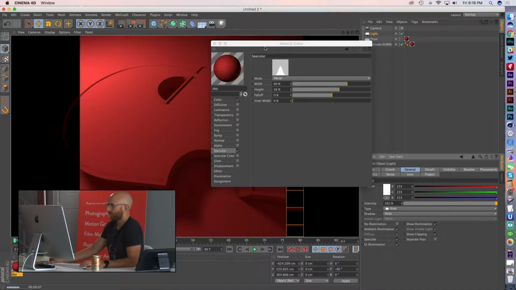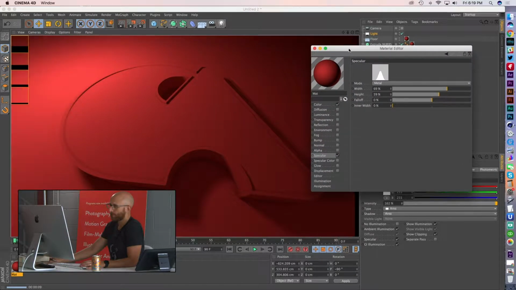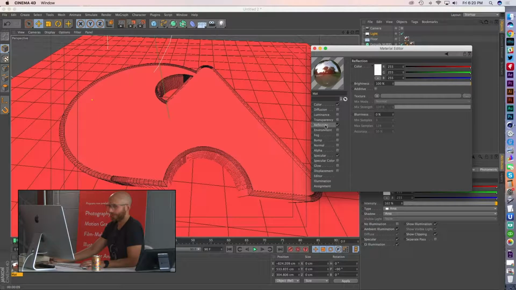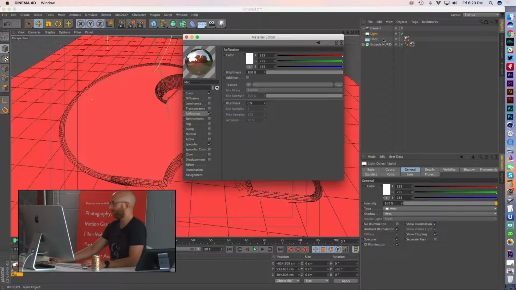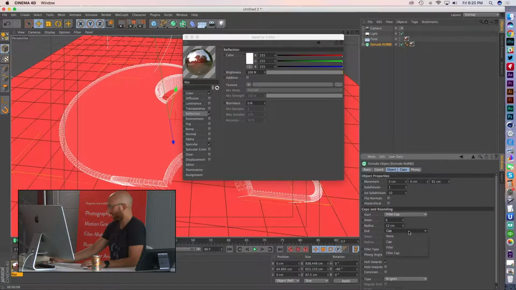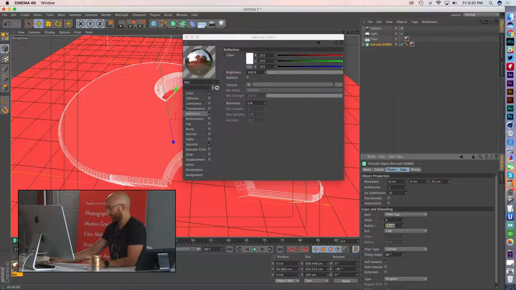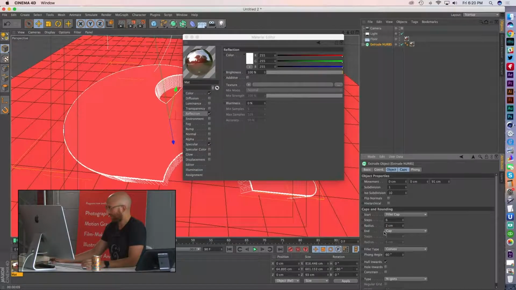So I don't think we have enough in the scene to really get a full appreciation of what it's doing there. The next thing we could do is apply a reflection channel to our texture. And so you see, now here in the preview window, it looks like chrome. And we're going to mess with that in a second. I'm not loving the half circle here. I just want to go back to the convex base and take that. We can let it be a little bigger.